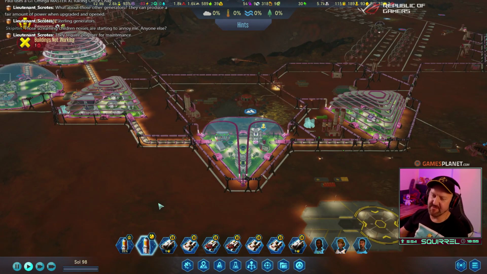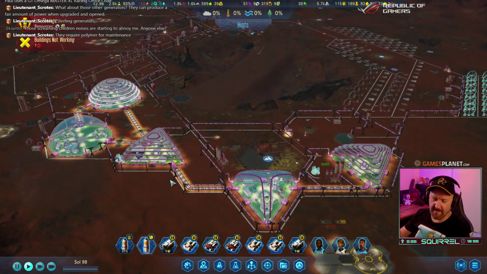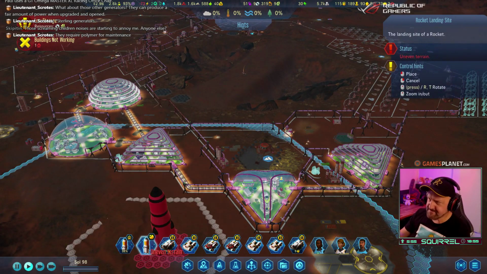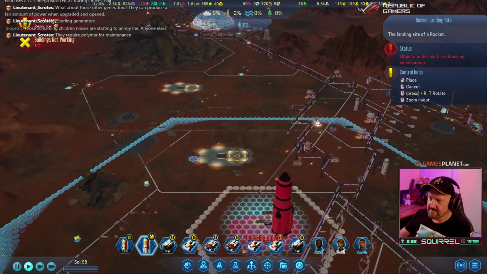Like, the thing is, every time you play this game, your situation's going to be different. Sometimes metal won't be a problem. Sometimes it will. Sometimes polymer will be a problem. You've got to adjust your strategy, basically play to your strengths and minimize your weakness. Drone help, machine parts and electronics, nice.